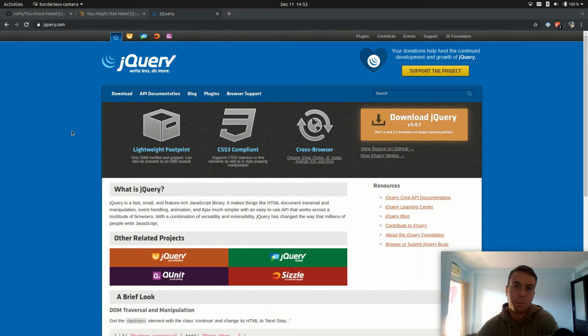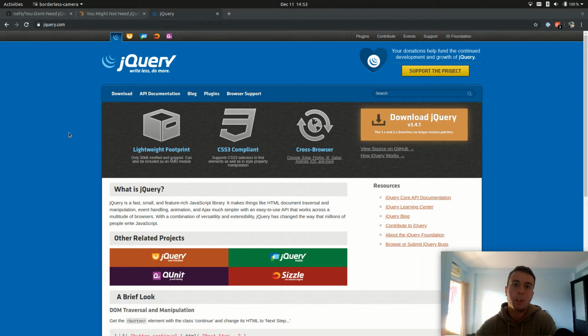So I still see a lot of places that say if you want to learn JavaScript, you should learn jQuery first, or sometimes even jQuery alongside JavaScript. And I actually don't think there's any reason to learn jQuery right now, especially before JavaScript. So here's why I think it's kind of a waste of time to learn jQuery first.